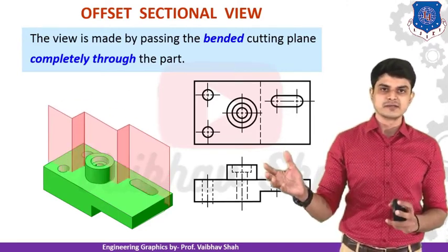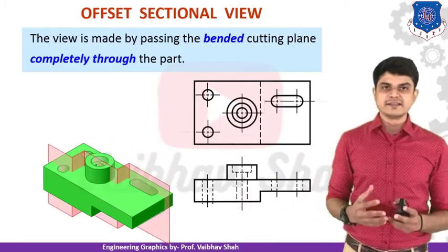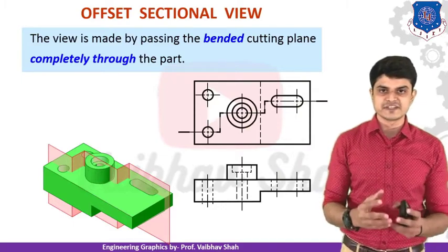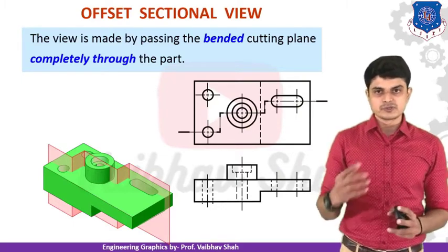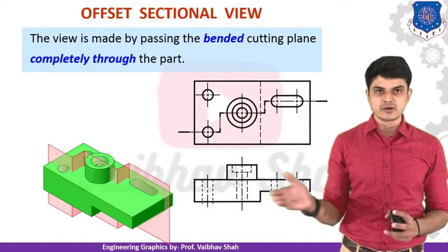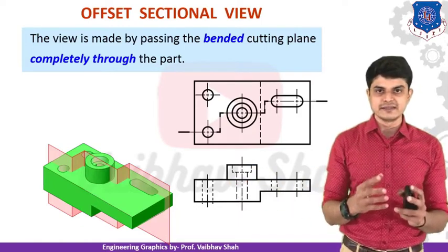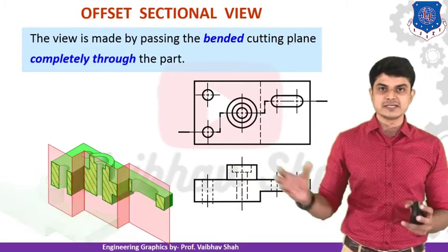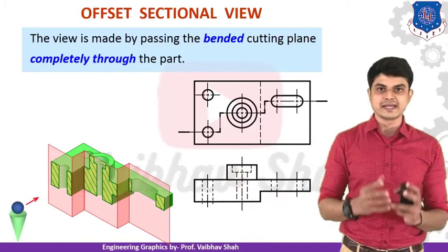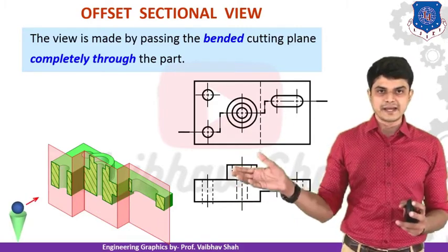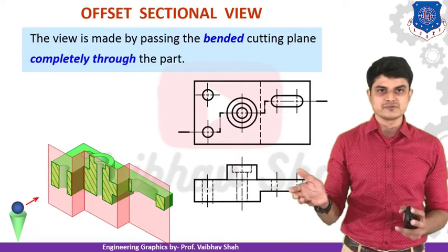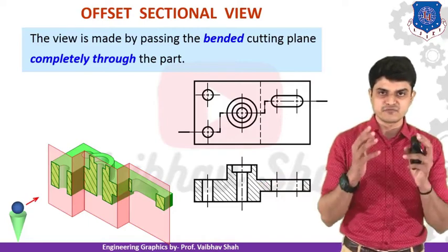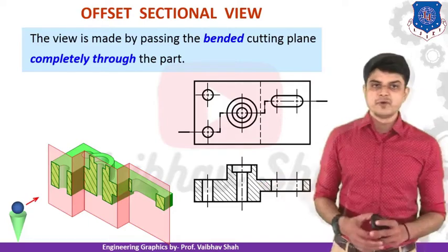So let us try to cut this object. Now we have cut the object. As you can see, this is the cutting plane line, which is the offset cutting plane line. Now what we need to do? You can see that there are a lot of details which are hidden, shown here by hidden lines. So we should remove the front portion of that object like this. Now we can see there are a lot of details, and with more clarity we can observe the object. Now let us apply the effect of that section on this view. We should remove the dotted lines here and place the hatching lines. So this will be the final sectional view of that object. Now here, one thing to remember.